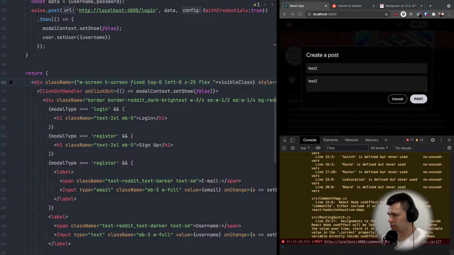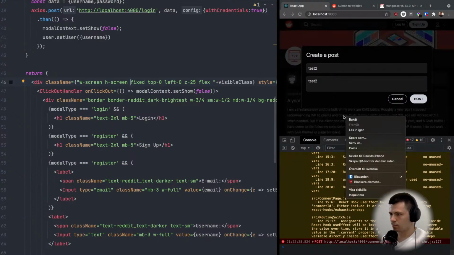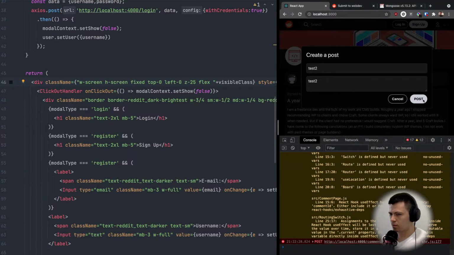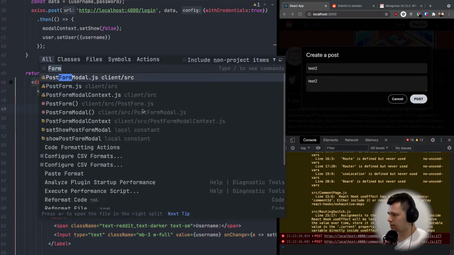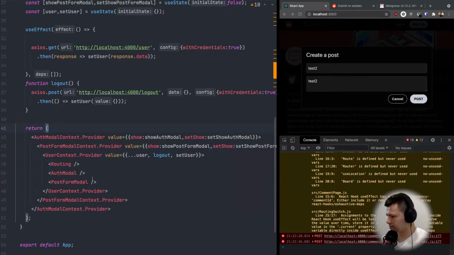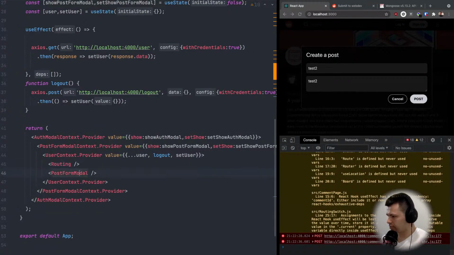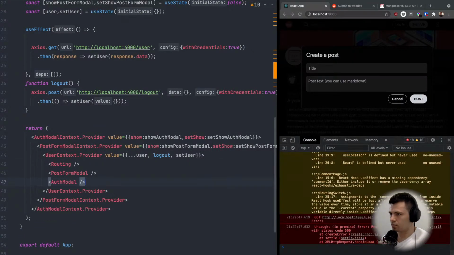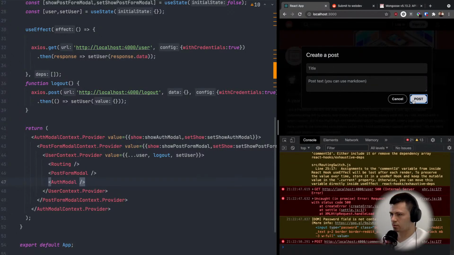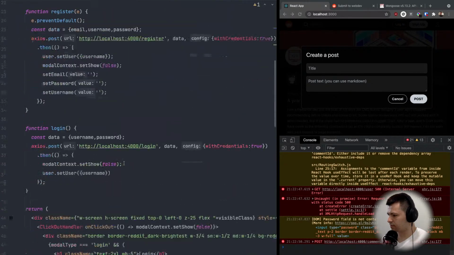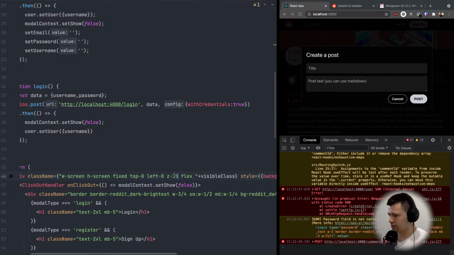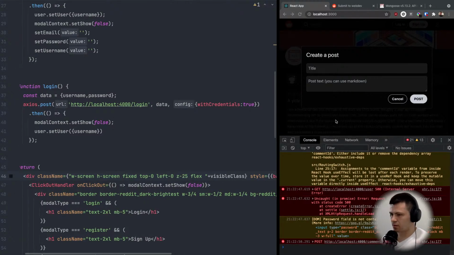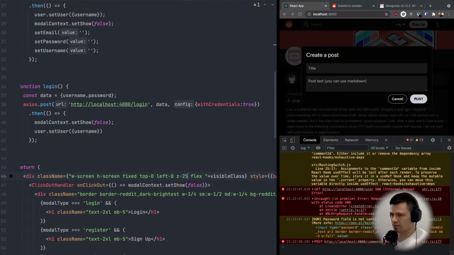It's showing, but it's behind. Okay, it's showing behind. Let's go to app.js and let's see what will happen if we put this one here. Creating post. It's still behind. Let's see auth modal. Z index 25. Is it actually 25?